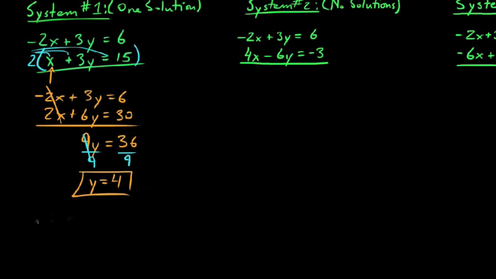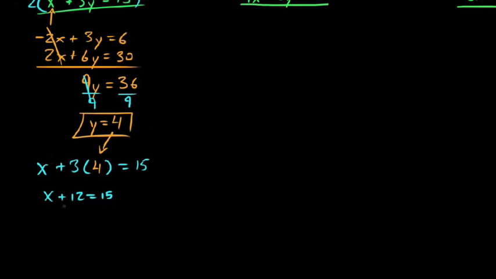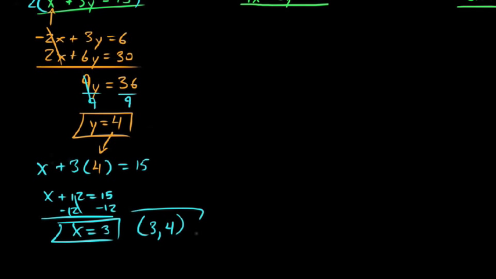So this would produce x plus 3 times blank equals 15, and going in the blank we have this grand 4. Now we have x plus 12 is 15, and solving for x, we have x is 3. So when x is 3, graphically speaking, we get a y value of 4. This is a point that is on both graphs because it is a solution to both of the equations, and of course a graph is no more than the set of all points that are solutions to an equation.